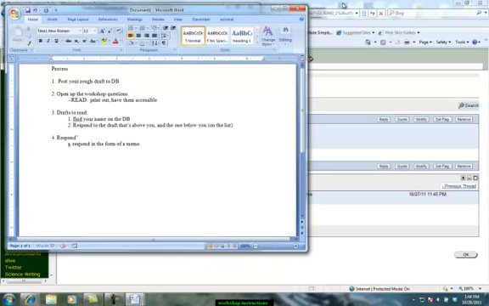So you can do it that way, or you can use the comments function and track changes in Microsoft Word. It's up to you either way. You could probably even do both ways, I suppose, if you wanted to. As you can tell, I like using the comments and track changes.